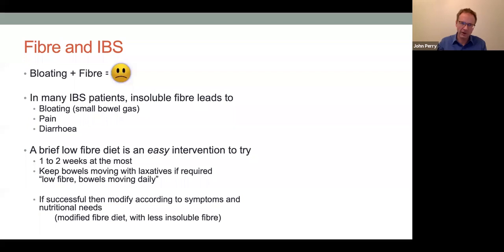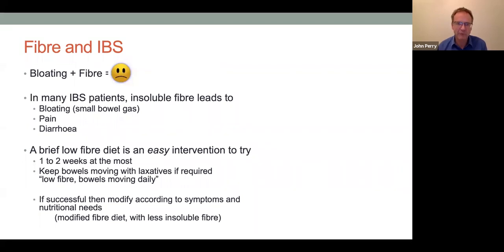Going on a low fibre diet, unlike a low FODMAP diet, is very easy and quick. So you can just do it for a week or 2 weeks if you're not sure. The catch is that they might become constipated while on it. So you need to remove the dietary fibre while keeping the bowels moving. It's not a forever diet. This is to see whether fibre is causing the problem.